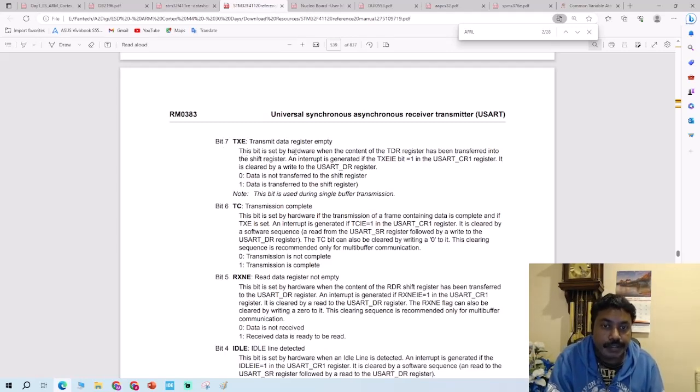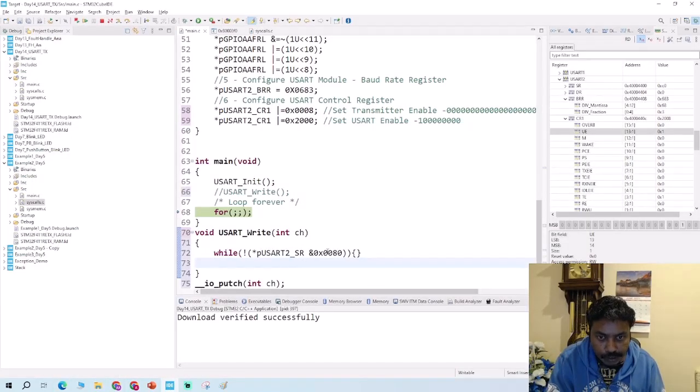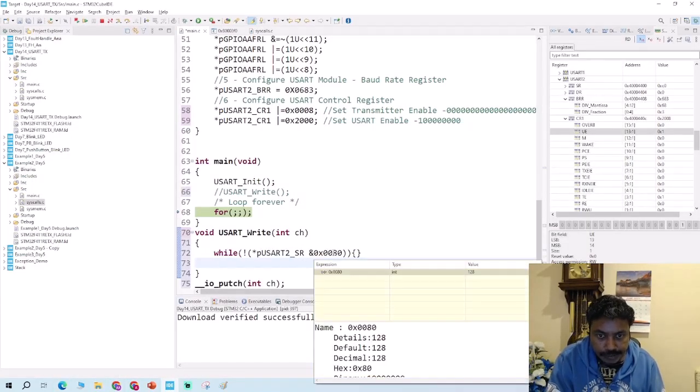This bit is set by the hardware itself, so the TDR register acts on that, and if you send a 1, that means the data is transferred to the shift register. If you send 0, that means the data is not transferred. So you have to enable that first by writing this, and this 0080 is to enable that bit 7 TXE.